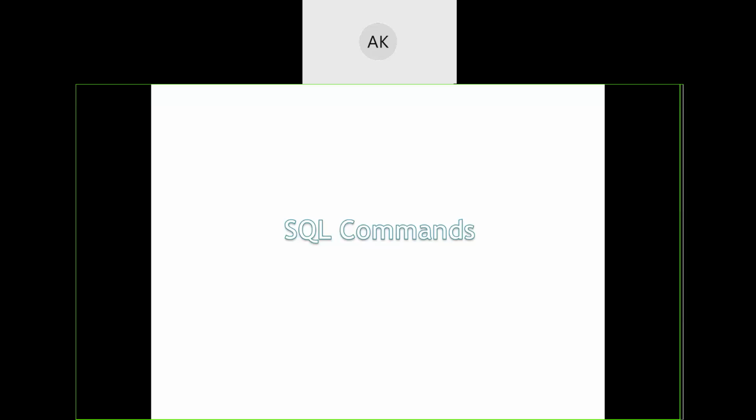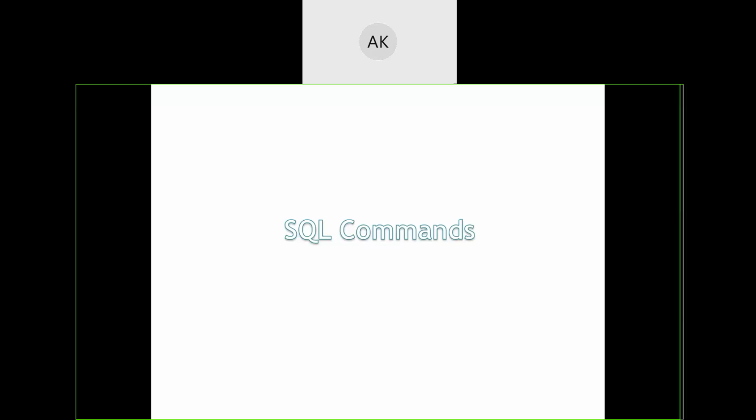But there are certain other categories of commands which will help us perform a particular operation in totality, or if something goes wrong in between the computation, that entire operation should not get performed. Those commands are called transaction control commands.